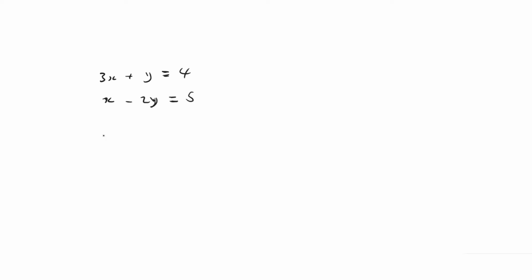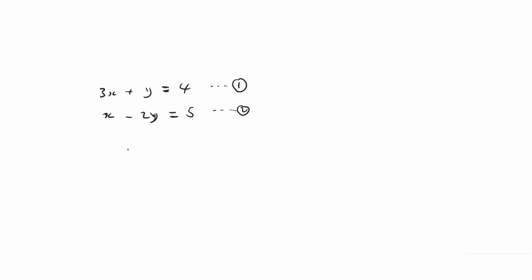So this basically becomes equation 1, and this becomes equation 2. One way we can solve this is by substitution. What you do with substitution is you pick the one that is easiest to solve. For instance, you decide whether you want to solve for y first or for x first. If you look at equation 1, y is easier to solve here because if you just take this to the other side, you are left with y. If you look at equation 2, x is easy to solve because you can transpose this term to the other side, it becomes positive, and you're left with x.